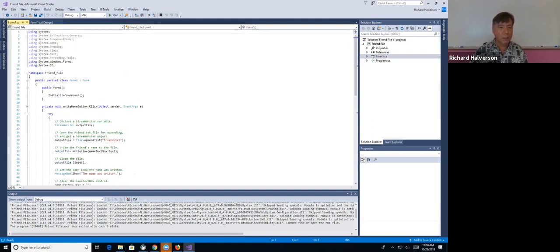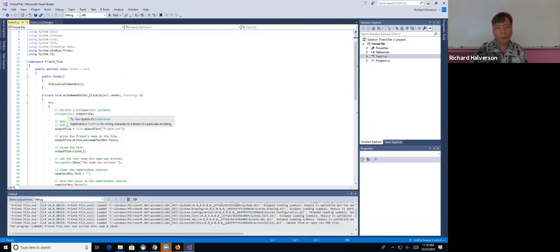One is it allows us to create StreamWriter variables, variables of type StreamWriter, not integer, not string, not decimal, but StreamWriter. And when you declare a StreamWriter variable, there's a bunch of cool methods and properties that come along with it that let you do stuff like this. You're able to write a line. And what that does is this variable here is actually connected to a file. And this is how you connect it to the file, like this.